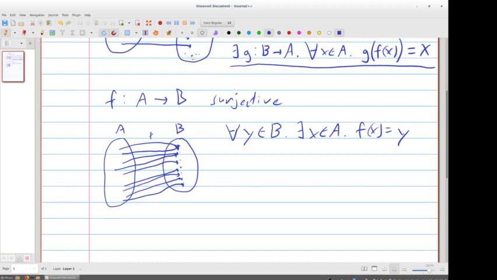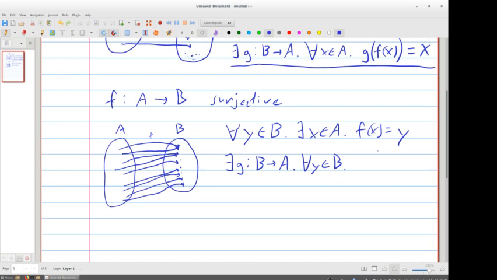Right, but now, again, there's an alternate formulation of this that we like a little bit more, okay? And I'll write it like this. There just exists a G, again, in the opposite direction, such that for all y in B, okay, so now if we're going to start with an element of B, what can we do with it?